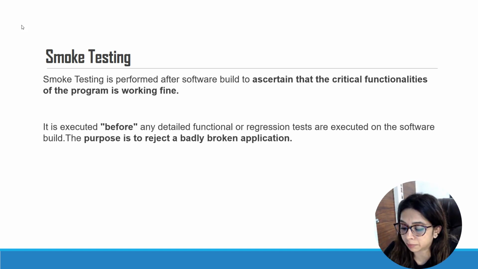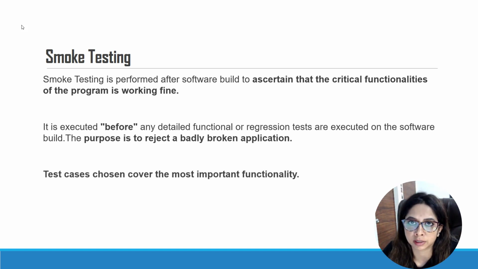Smoke testing simply means build verification testing. That is, in smoke testing, you only test the major functionality of the software. Imagine you got a build to test, and this build was mainly focusing on integrating a new payment gateway, which was Paytm. If you're doing the smoke testing, and smoke testing is the first step, you will only verify whether Paytm is working fine or not.